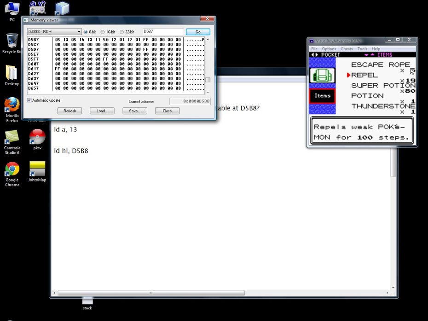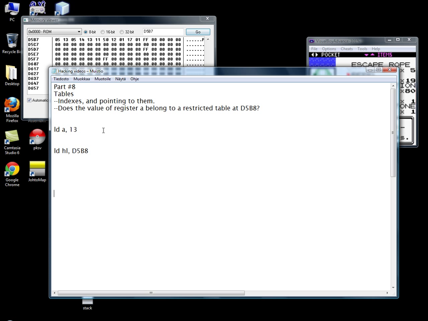We only want to set carry flag if we have at least one escape rope. So we load A with 13 and call the routine. Let's just say that this routine is in this address, and we're still in that ROM bank.